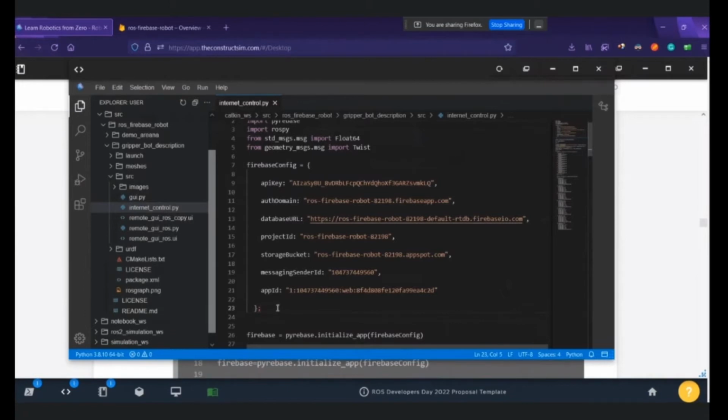Firebase Python doesn't take columns, and we need to include this in.